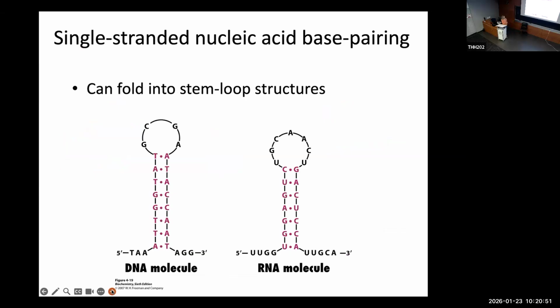where this is a single RNA or a single-stranded piece of DNA, part of the sequence is complementary to itself, and so it forms base pairs across that structure. The loop occurs because this part of the structure does not have self-complementary regions. So it forms this sort of unbase paired loop and then base pairing there. So that's called a stem loop.